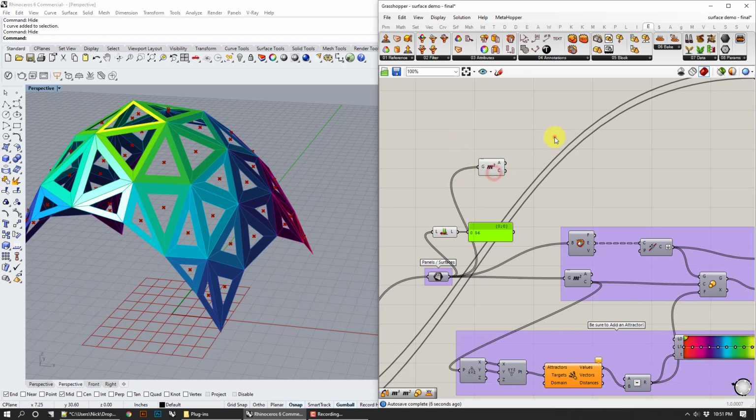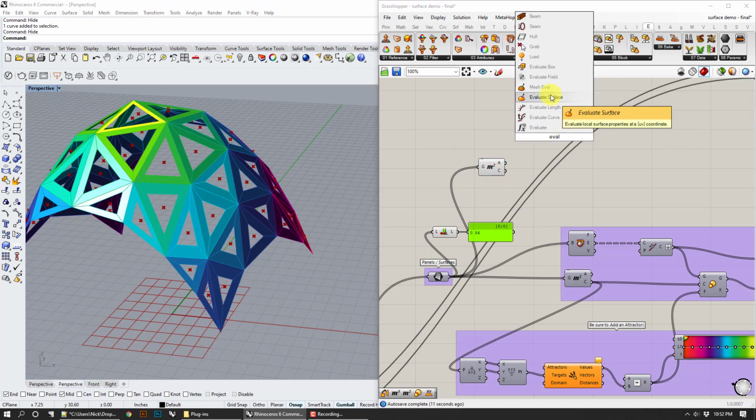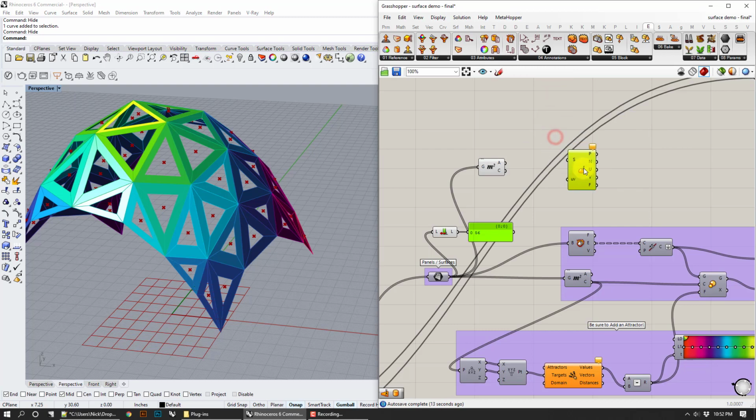You can do that with a component called Evaluate Surface, and it takes a surface and a UV point, and the UV point is the coordinate system of each of these planes of that surface. It's a special coordinate system, and I'll show you this later, but it makes it easier to work, so you don't have to worry about what the actual world coordinates are. You worry about the coordinates with respect to that plane.